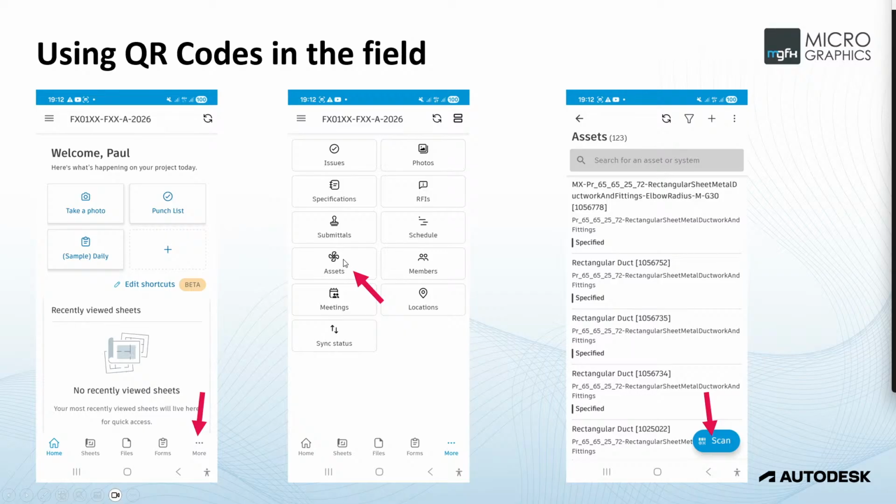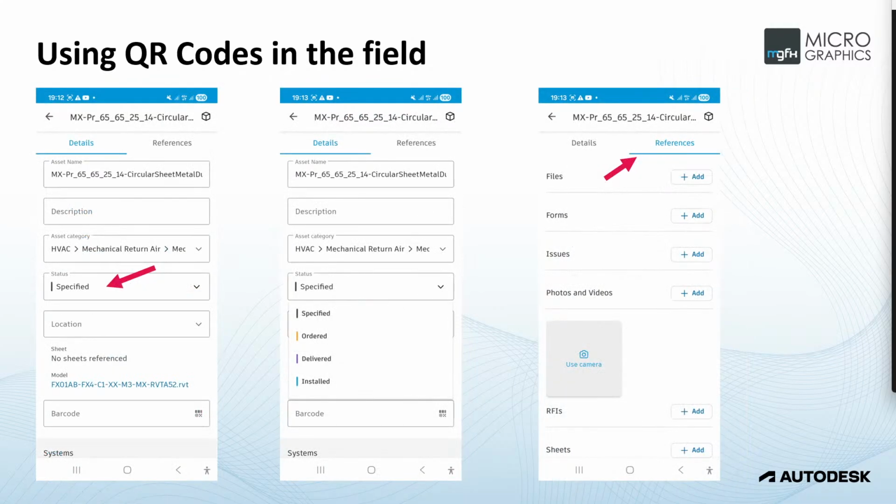And then you can go to the assets. And when you open the assets, it lists all the assets, and you can then scan. There's a little button that you can scan with. If you click on scan, then you can just hold your telephone up to the barcode, and it will automatically identify that barcode.